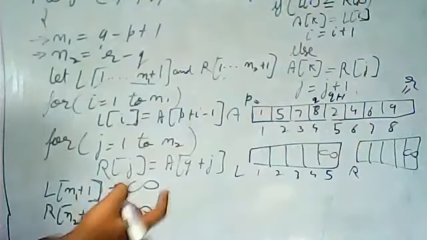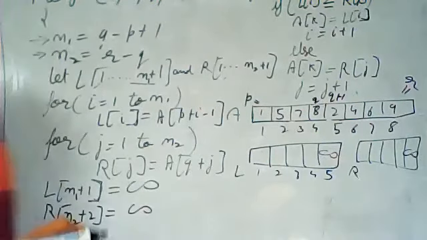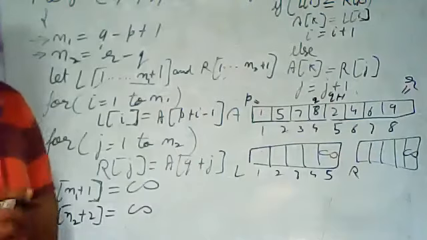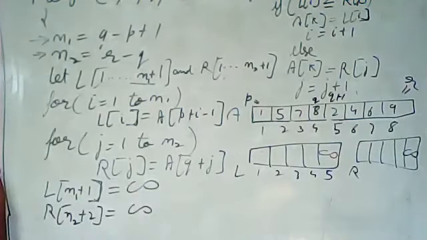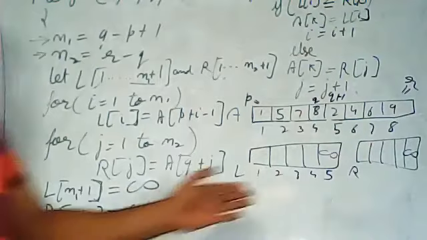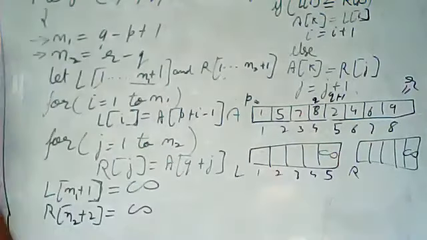Why we have taken infinity, I'll also tell. Practical infinity is not possible, but in programming languages we can take any large value that will be considered as infinity. Or we can consider the range of int, because all these elements are of integer type. Whatever the range of integer is, that can be inserted here, and that will be practical infinity.